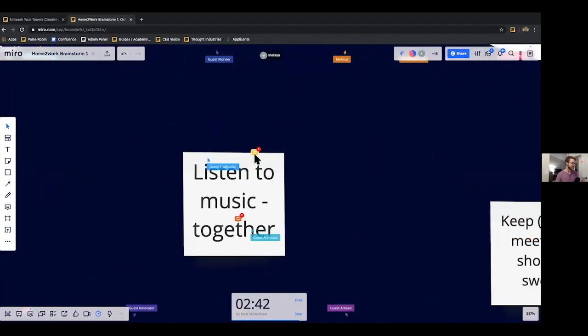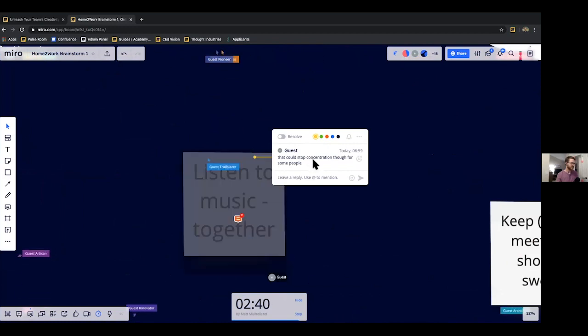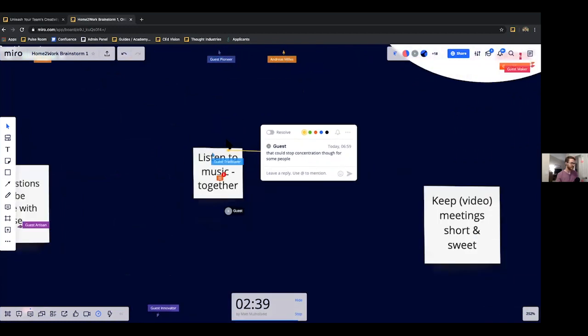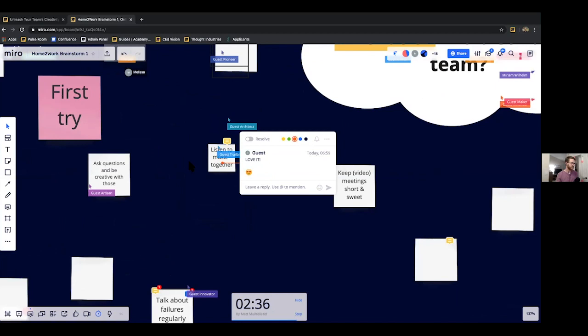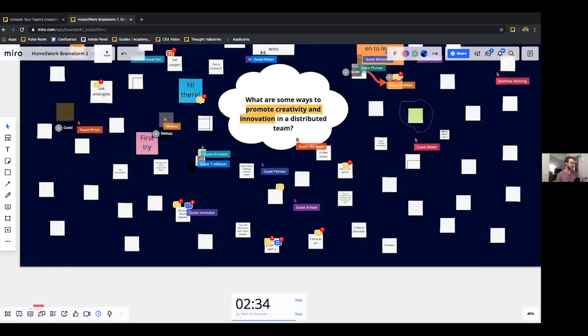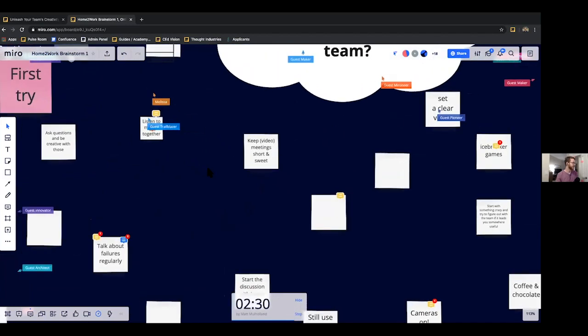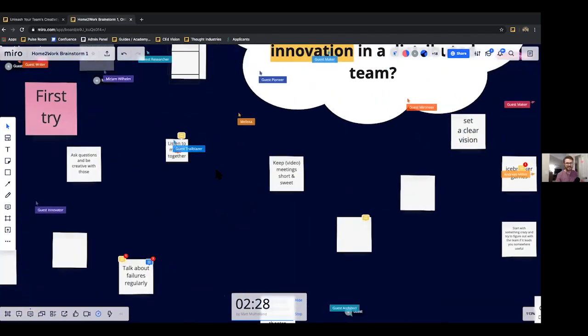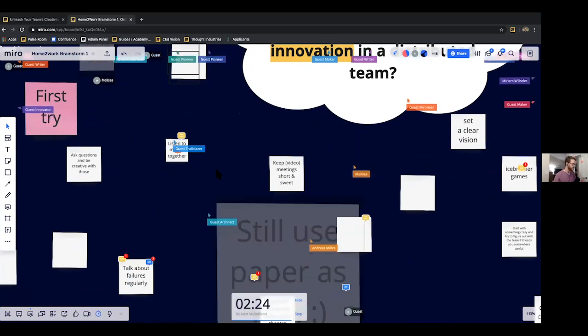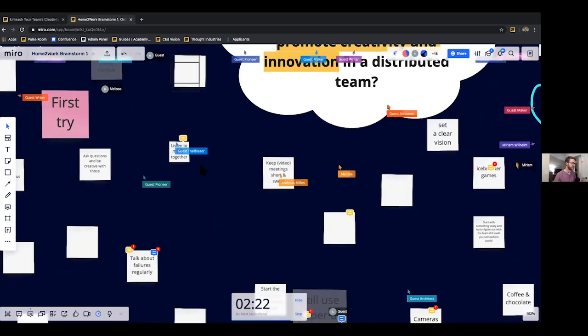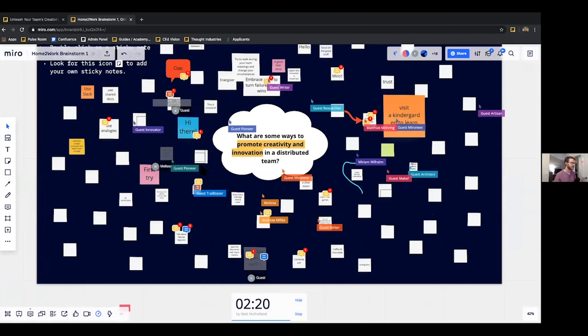Listen to music together. How interesting. How do you listen to music together in today's environment where everyone's truly distributed? Interesting to know if you have a tool that you use.